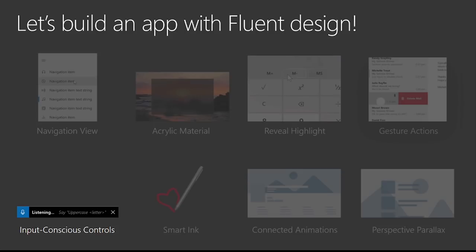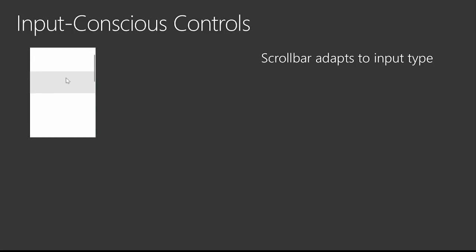Another thing that's new with Fluent this fall is a lot of improvements around making controls more conscious of the input. You'll see scroll bars adapt to the input type, so you don't have a huge scroll bar showing up all the time when you're just using touch, or even if you're just moving the mouse around the screen. So many people use trackpads now and just use trackpad gestures, or use mice with mouse wheels and use mouse wheel gestures to scroll, that it's a smaller set of people who actually use the scroll bar, but it's still there when you want it. Just move your mouse over there and you've got it. And so the scroll bar is kind of conscious of that input.